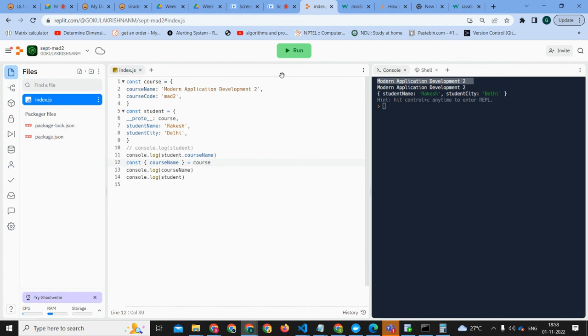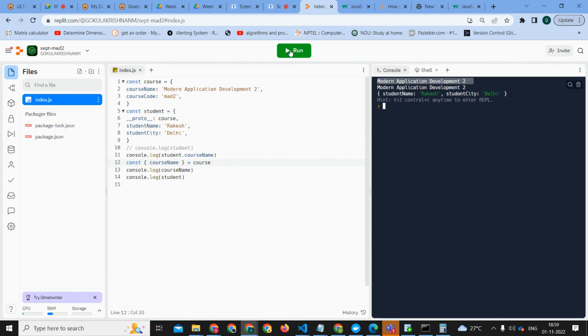Next spelling: course. It will still work, no? Course to has it, no? Yeah, it is still working. So basically, if we make it student, then it moves to the student class, and then we have proto as course only. Then it again moves to the course class, I think. That is fine. There is no doubt about that because it is working like student and child, parent and child.